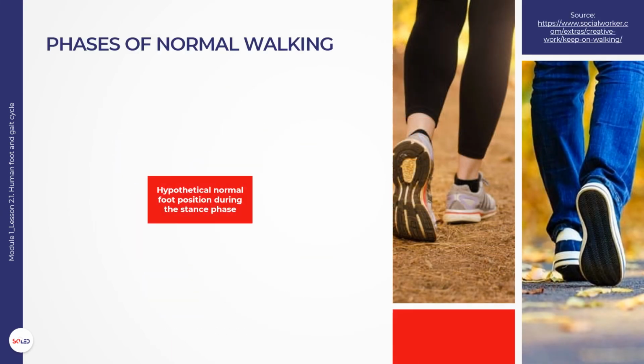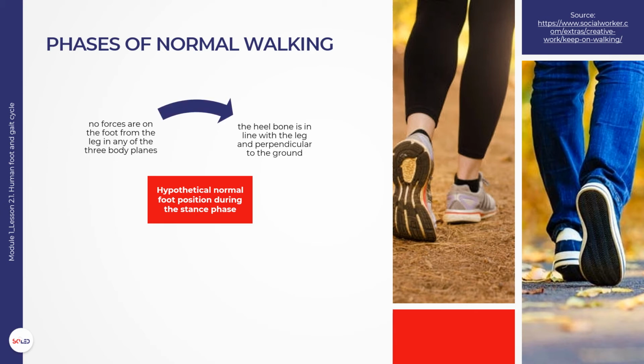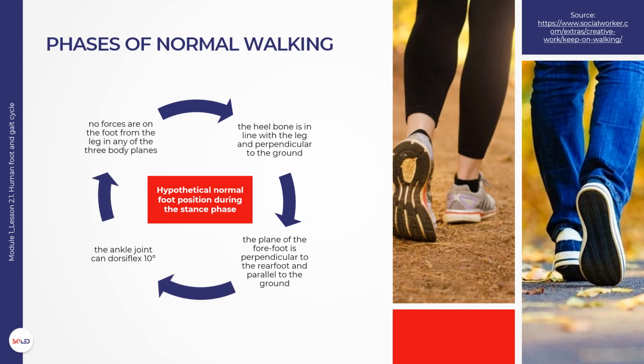The hypothetical normal foot position during the stance phase occurs when no forces are on the foot from the leg in any of the 3 body planes. The heel bone is in line with the leg and perpendicular to the ground. The plane of the forefoot is perpendicular to the rear foot and parallel to the ground. The ankle joint can dorsiflex 10 degrees.